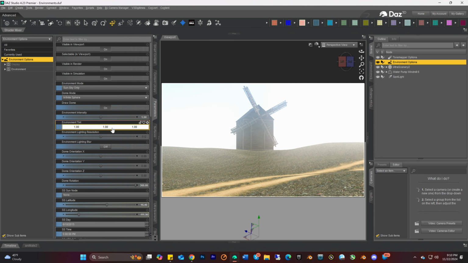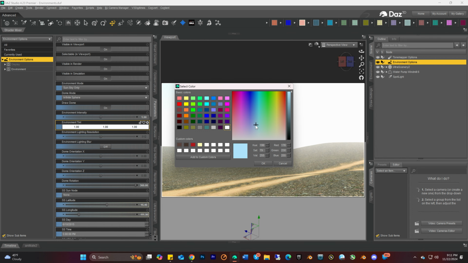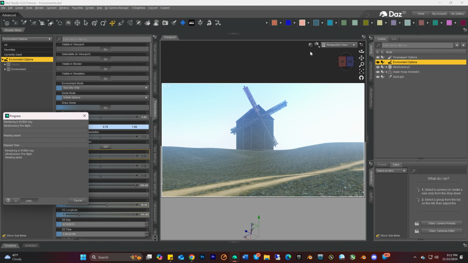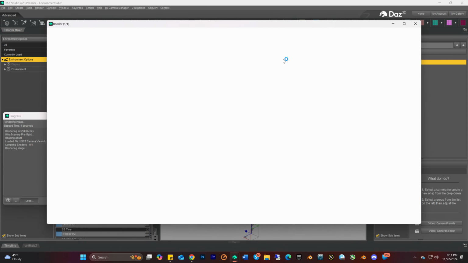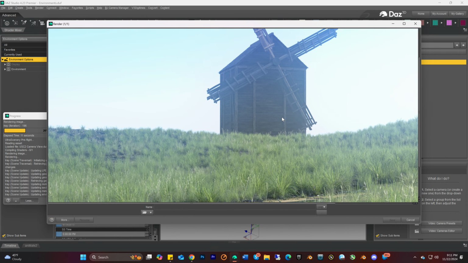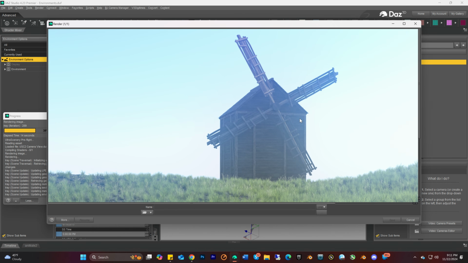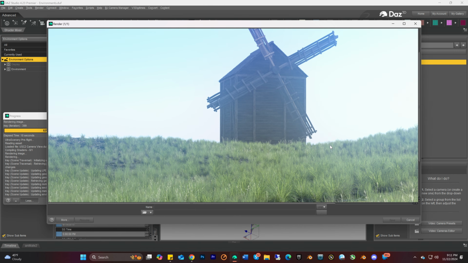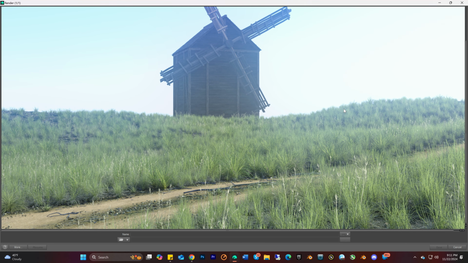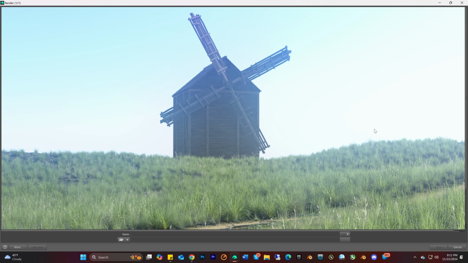Okay. So this sun and sky mode isn't too shabby. You can give it a tint. Like we could maybe make it a little bit cold, with a little bit of this bluishness. And we do a render here. So this is pretty nice here. Let's go a little full screen and see if we can see a little bit better. All right, that's not bad at all. So the fog seems to be okay.